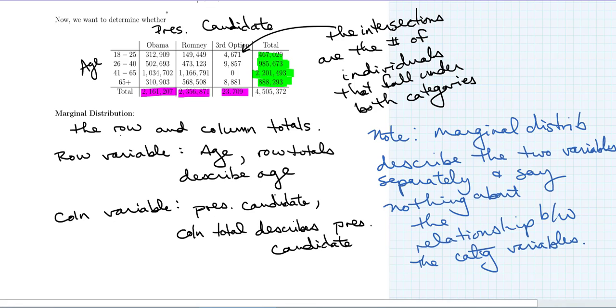All right, so we have seen a two-way table. We can identify what the marginal distributions are. Just note also here is the table total. So you should always add up the row totals and the column totals and make sure that they give you the table total, because the table total should be the same for your total row distribution and your total column distribution. And remember, when we graph categorical variables, either we use a bar graph or a pie chart.